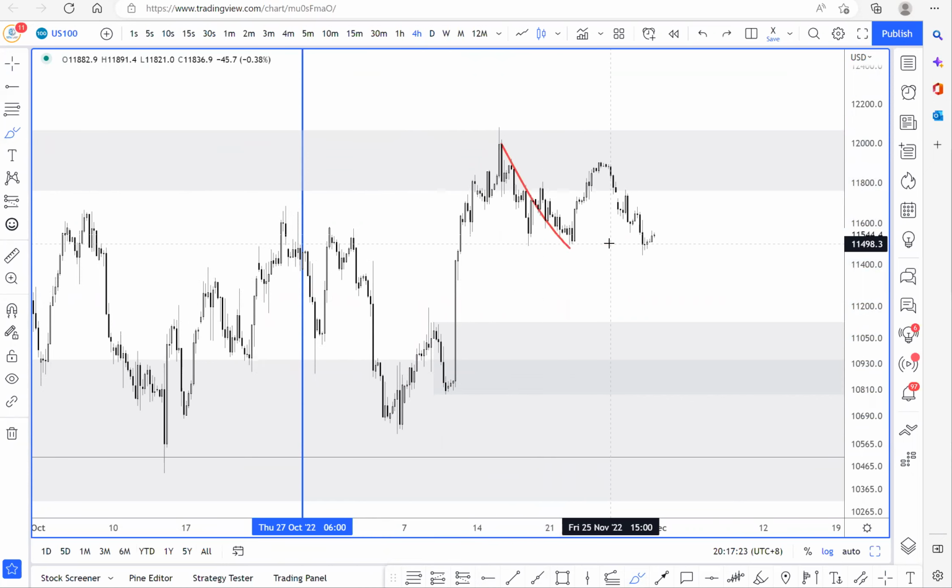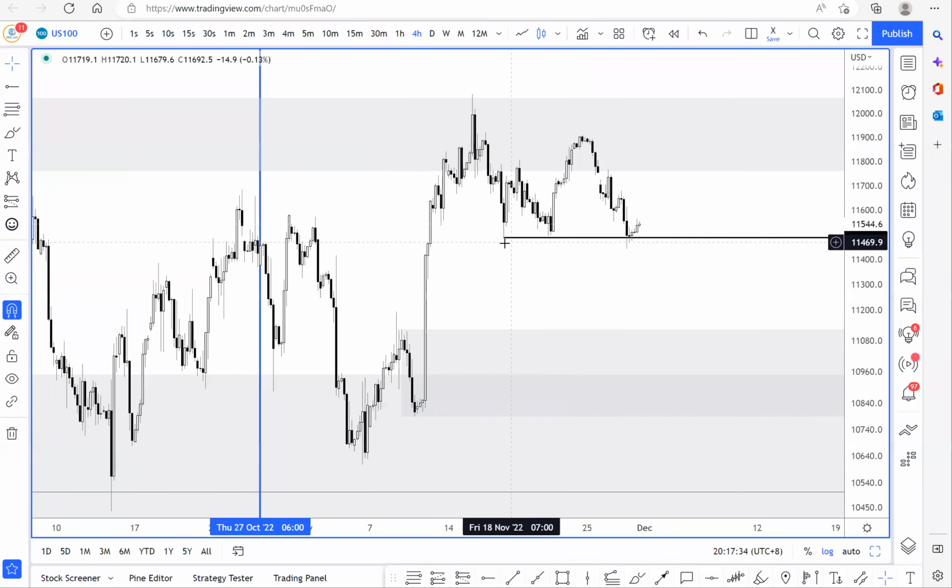You can see this area over here, right? And then what we have following which is that if I were to mark out this area or this horizontal line, you can see that this is the lowest point, right? So if you're on the 4 hours time frame, you can see that essentially what happened, this is the lowest point. So this is the last low that was being formed, right?